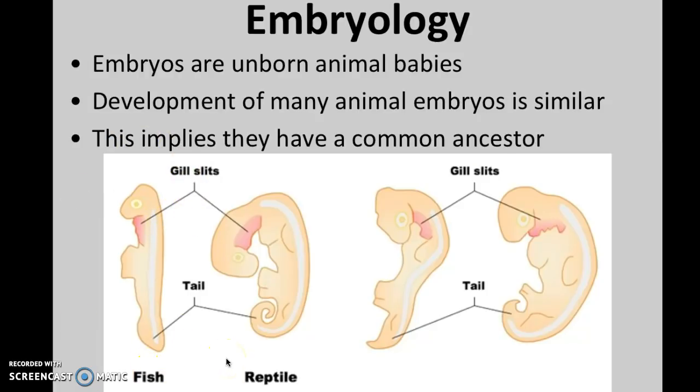Our next example is actually a reptile, a very different organism than a fish, but in its very beginning stages of life, it does have a tail and gill slits. Our third is actually a bird, again, a very different organism than a reptile or a fish. And then lastly, we actually have a human. So we know that humans did not come from birds, and birds did not come from reptiles, and reptiles did not necessarily come from fish. But in their very beginning stages of life as an embryo in their mother's womb, they have these similarities that imply that there may have been a common ancestor millions of years ago.